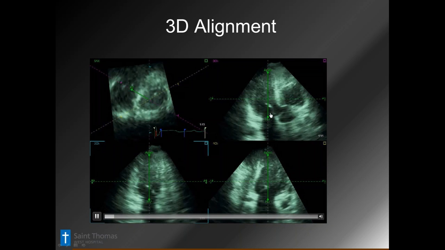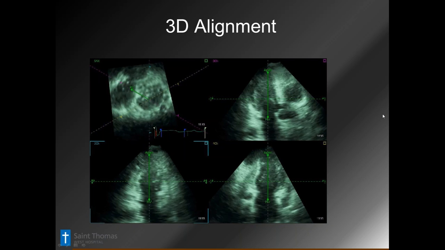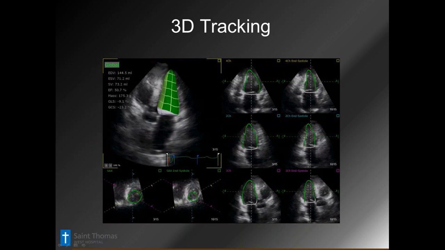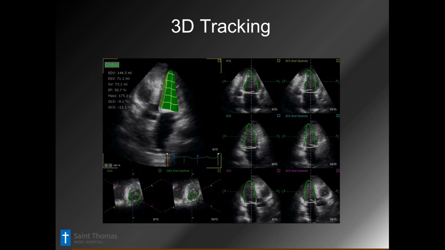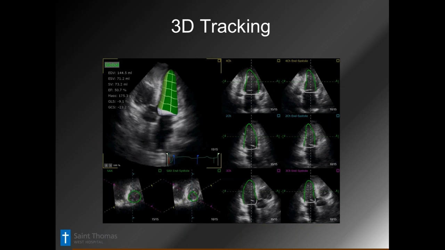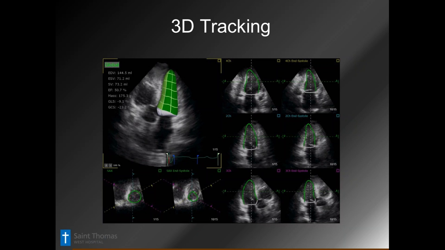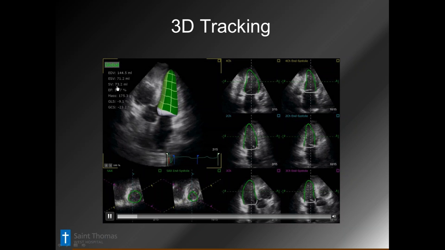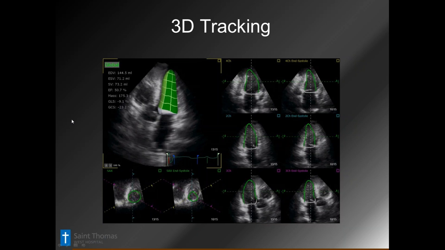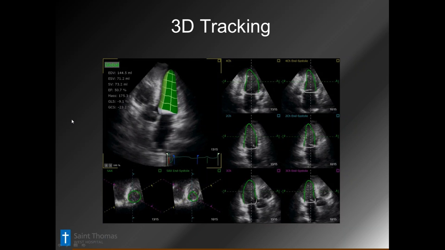We put it into the TomTech LVA program and demonstrate how we can easily line these up into the true apex and the middle of the mitral annulus, which puts the planes in correctly. With 3D we got an EDV of 144 — a significant difference from the 2D angulation and planar alignment. This is a big deal because it affects EF (now 51) and more importantly the stroke volumes. But the 3D tracking shows a strain of 9% — which is a concern for this transplant heart, probably related to the septal motion issue.